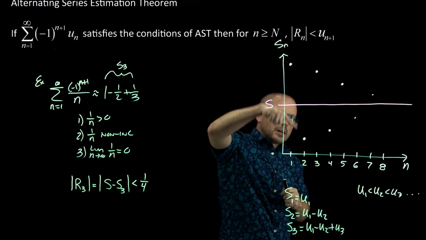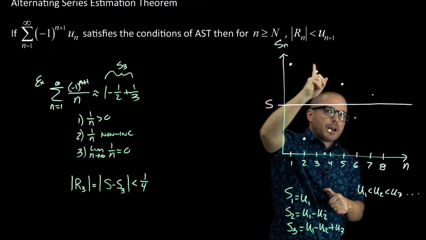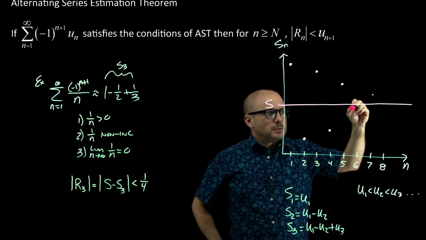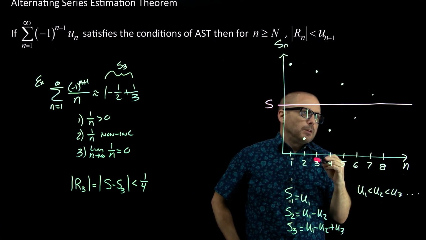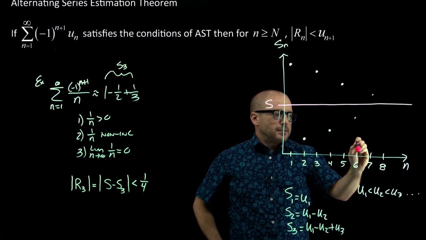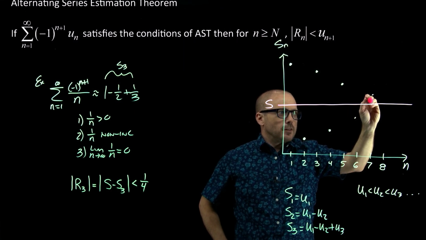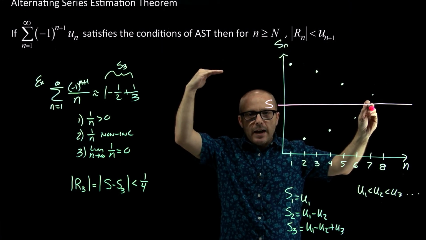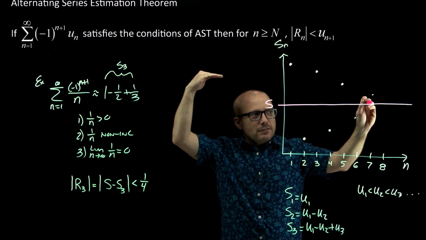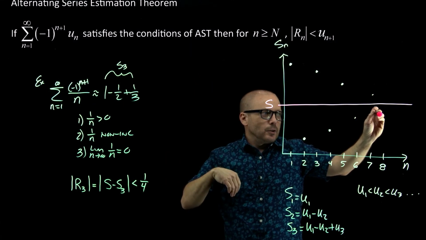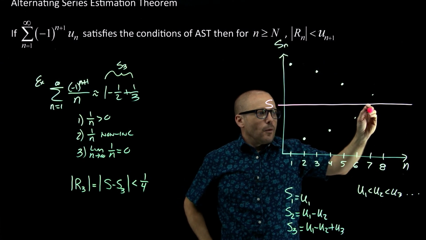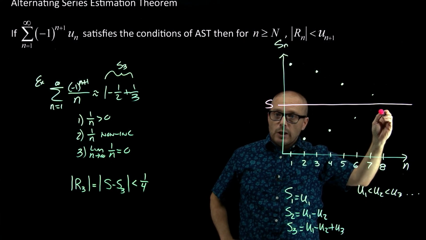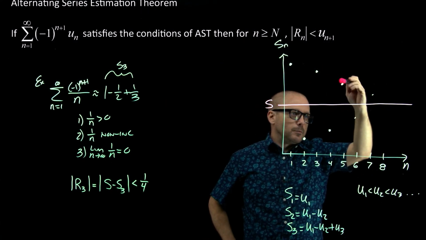So what happens is each time we jump, we have to jump over the line. Think about it. How do I know these dots are all above the line and these are all below? Well, imagine from S6 to S7, imagine I didn't jump over the line. Say I jumped to right here. Well, I just got done arguing that you'll never be up that high ever again. Well, how am I going to converge on this line if I'm never up this high again? I would only go down from there. So every time I jump up, I have to be above the line, because next I'm going to go down and I'll be below the line. So it's always above, below, above, below, above, below.